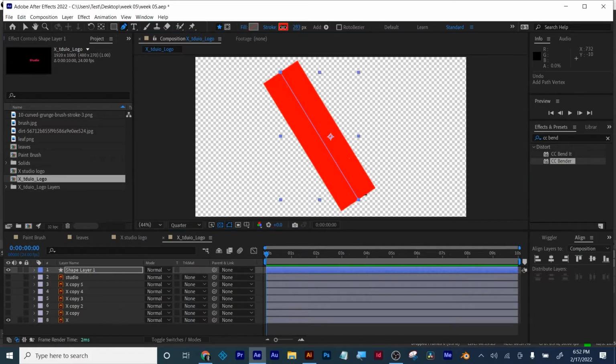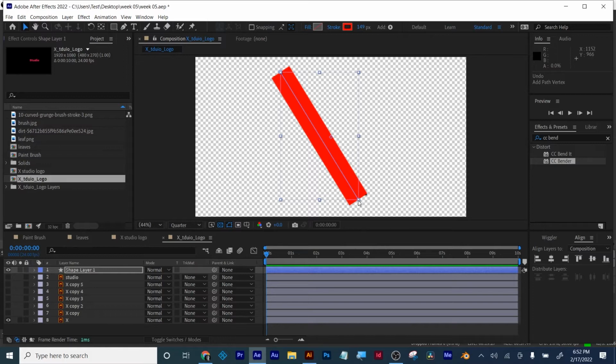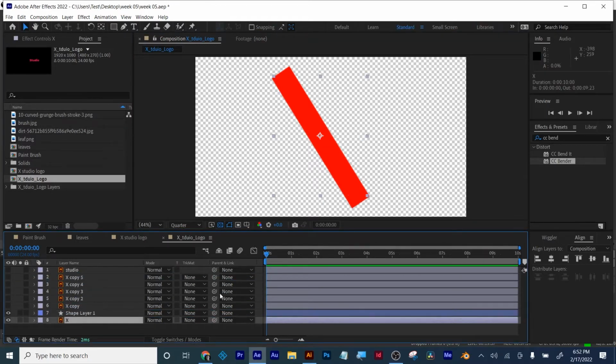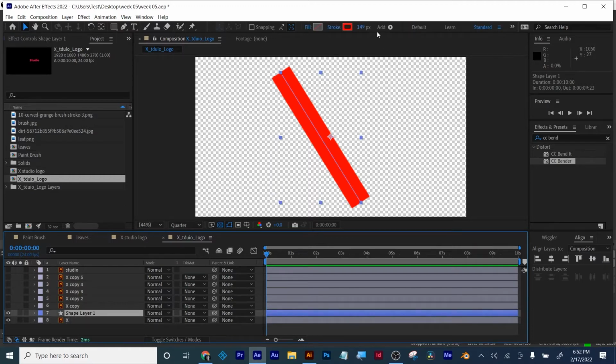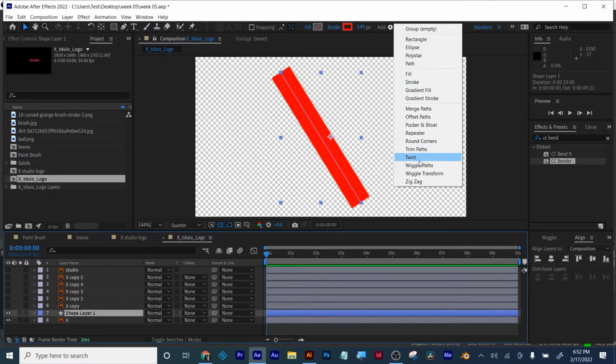I just got to make sure that the stroke is wider than that letter. And since we separated out all of the layers, we don't have to worry about this revealing something ahead of time. Now I add my trim path to it.